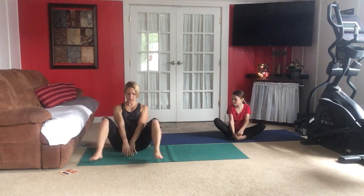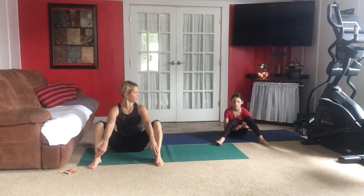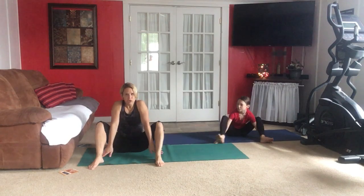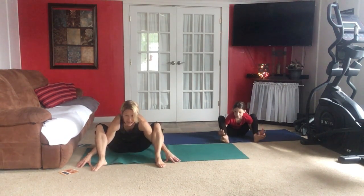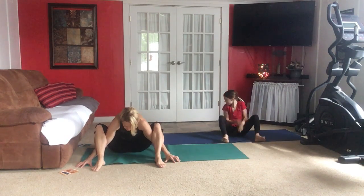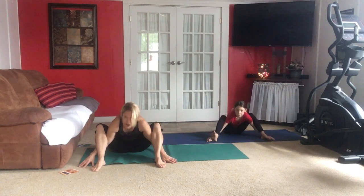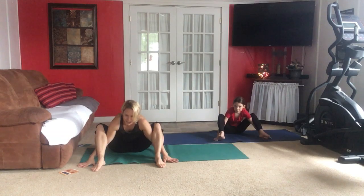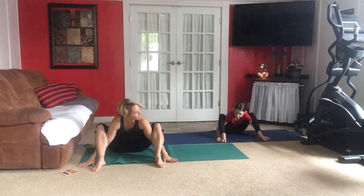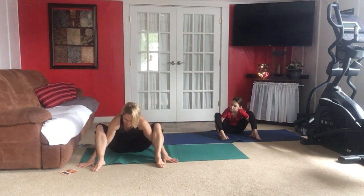We're going to do one we haven't done in a while, which is turtle. So go ahead and set your feet flat on the floor, and dig your arms underneath, and now you have a turtle shell, which is your back, and you have your little feet coming out, and your head popping up out of your shell. And that's turtle. This one doesn't have any movement. Just sit there, which makes sense for turtle.